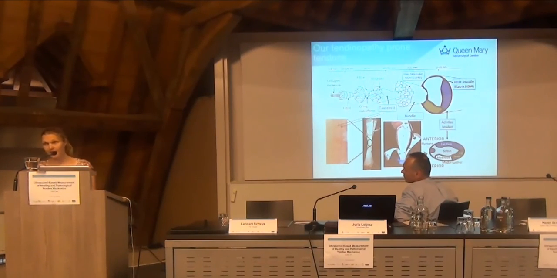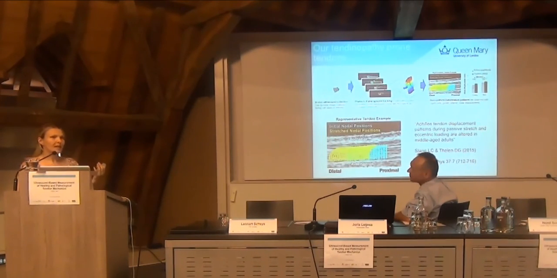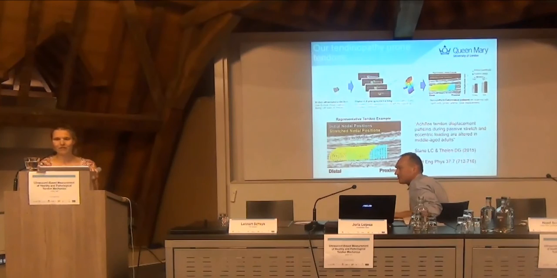A lot of my interest here is to start to work on this and say, can we start to look in the human tendon? So we're starting work at the moment with anterior tibialis, posterior tibialis and the Achilles tendon, starting to look at these properties, as we were hearing, between the bundles of the tendon. Can we look at that ability for sliding between the different bundles of the tissue to understand response at this structural level in particular? Hopefully that's where we're heading, and I'm very excited to hear a little bit more about some of the ultrasound work that's going on here, because it will fit in very nicely.